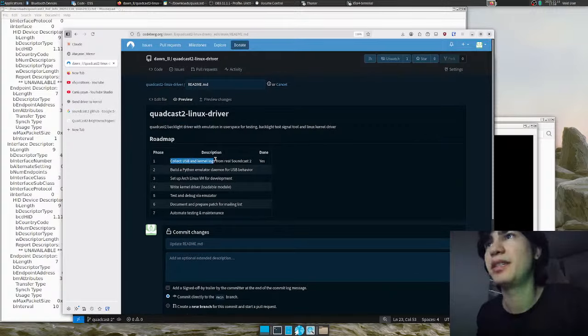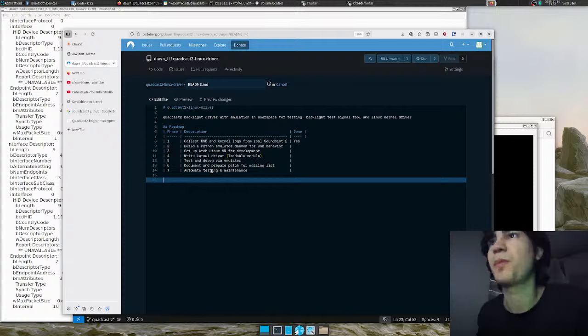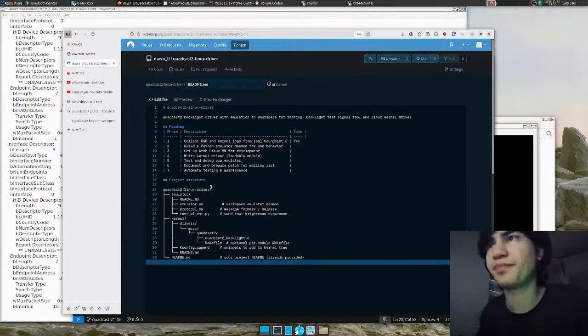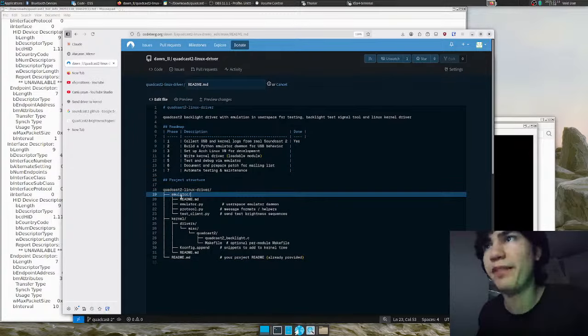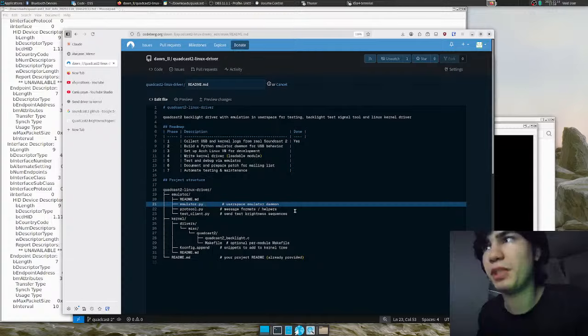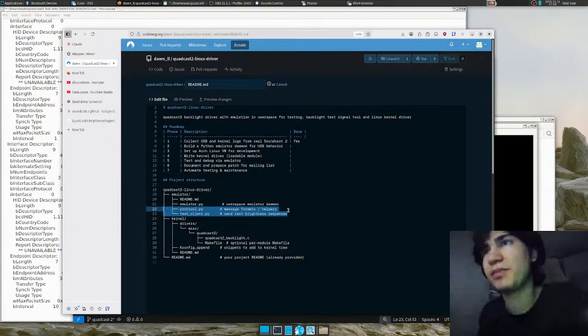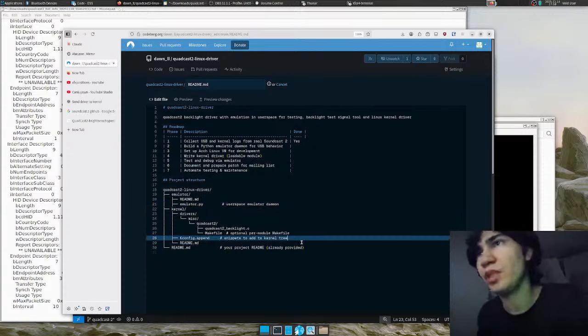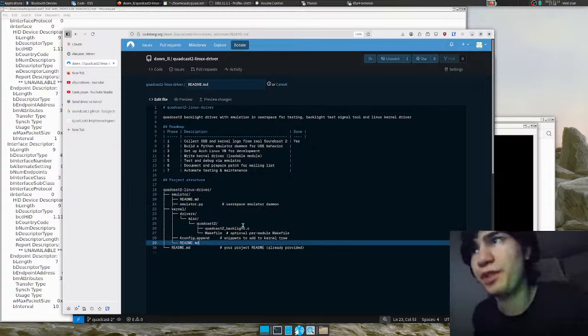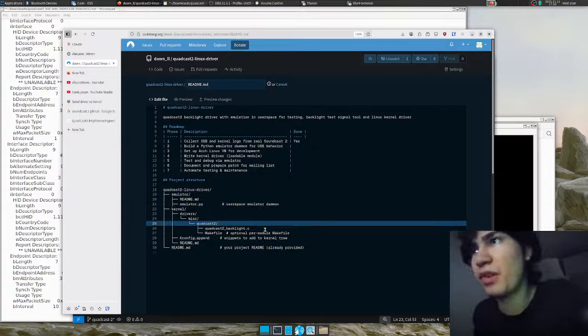Done. Yes. Collect the USB and kernel logs from real Soundcast 2. Project structure. We have emulator, readme, and emulator.py. Test client. We have kernel, drivers, a makefile.